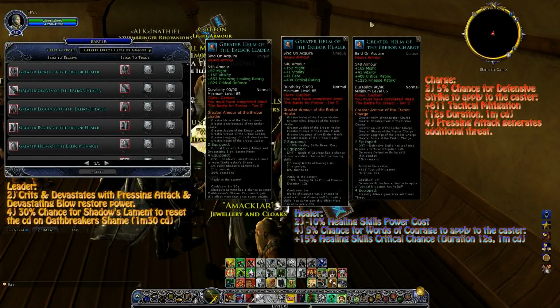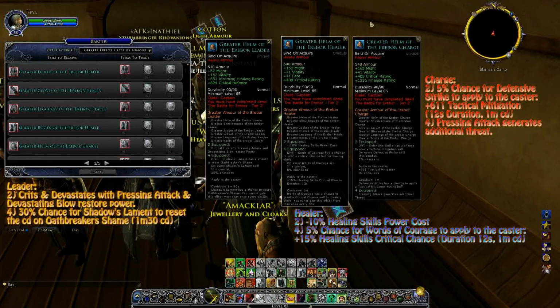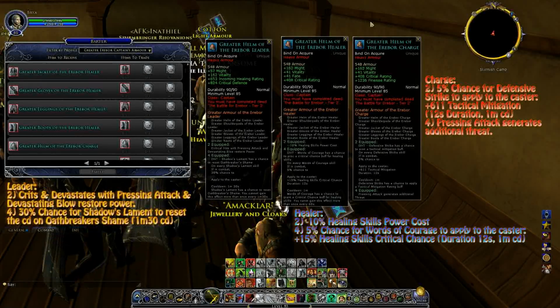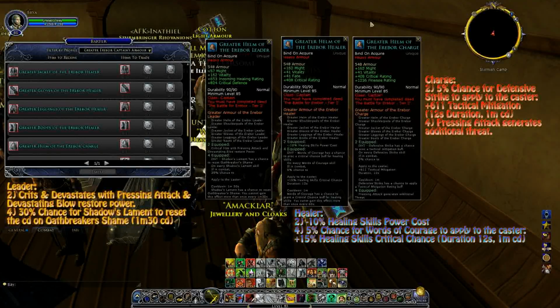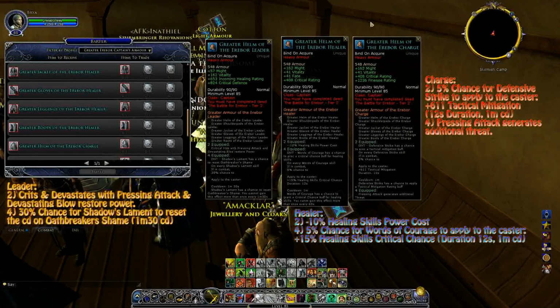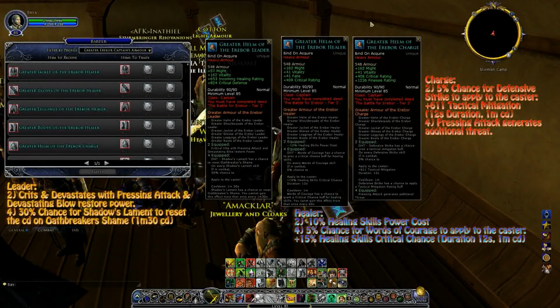And Erebor Charge set. The 2-piece is Defensive Strike has a chance to proc a tactical mitigation buff. On every Defensive Strike skill, if in combat, 5% chance to increase tactical mitigation by 611 points. And that's a duration 12 seconds with a 1 minute cooldown. And the 4-piece is Pressing Attack generates additional threat.